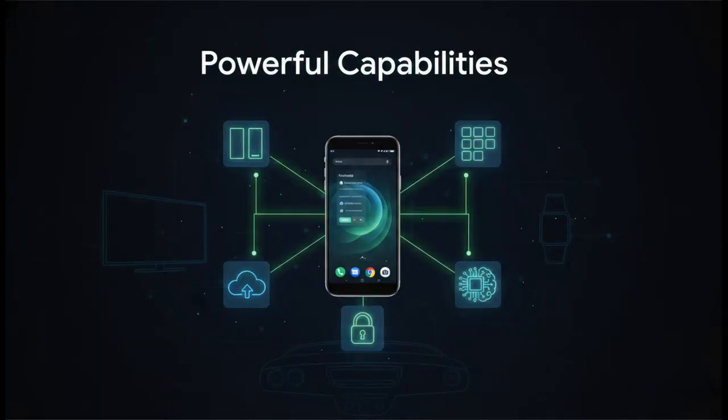Well, Android brings an amazingly rich feature set to the table for both users and developers. It supports true multitasking, so you can run multiple apps at the exact same time. It's got highly customizable home screen widgets, really rich interactive notifications, seamless cloud sync, advanced AI support, and a rock-solid permission-based security model. And the coolest part? Developers can tap into all of this to build apps that run flawlessly, not just on phones, but on smart TVs, smartwatches, and even inside cars.